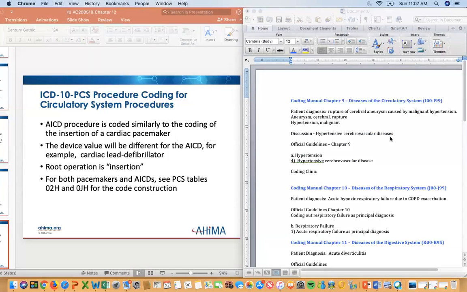All right, so now we need to finish coding out this diagnosis, and the last thing we have is malignant hypertension. So we're going to look up hypertension as our keyword in your index. So back to the index, and we'll find hypertension, hypertensive, non-essential modified, or parentheses, accelerated, benign, essential, idiopathic, malignant, and systemic. So it's telling you right there that malignant is included in that. And that code is I10.